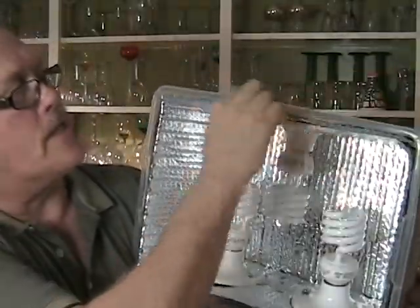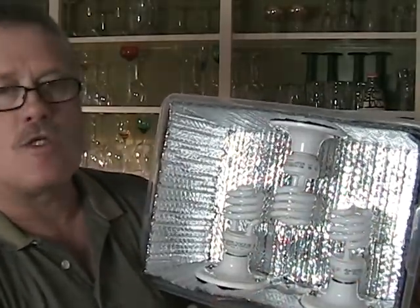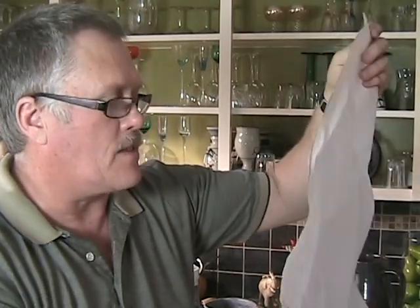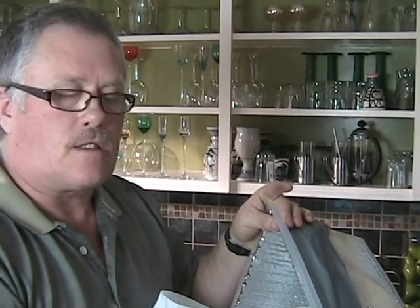Because the box has a rim, it is easy to attach any kind of filtering device that you would want to put on. There are lots of options commercially available, but you can also make a plan. I simply have some packaging material and I'm going to use bulldog clips to attach it.